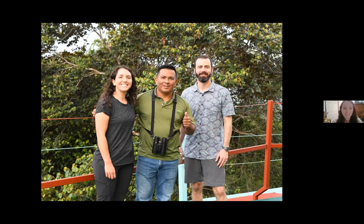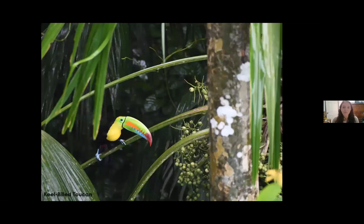We saw so many birds at Canopy Tower. Our first day, rain came in and was just dumping, so we postponed our excursion and spent the morning birding from the tower itself, looking out the windows — and we saw so many birds just from that building. One of the reasons I really wanted to go to Central America was to see toucans, and on my first day I was lucky enough to see a keel-billed toucan. Photos really don't do these birds justice — the brilliant colors with blue and orange and red and yellow all in one go were just stunning.